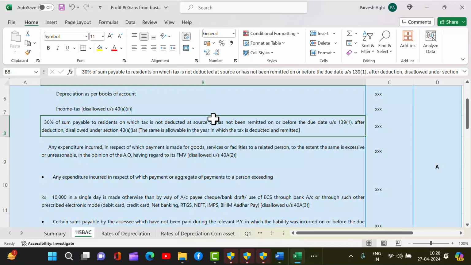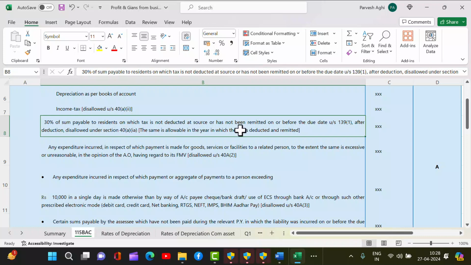Now, if Shivnadar has not deposited the tax which they have deducted from my income before filing the return, then they will be disallowed. Because they have paid me the lecture fees, it is an expense for them, so they would be allowed this expenditure. But since they have not paid the TDS into the government account, 30% of the money which they have paid to me will be disallowed. That disallowance is given under section 40A. It will be allowed only when the amount is deposited in the next year.